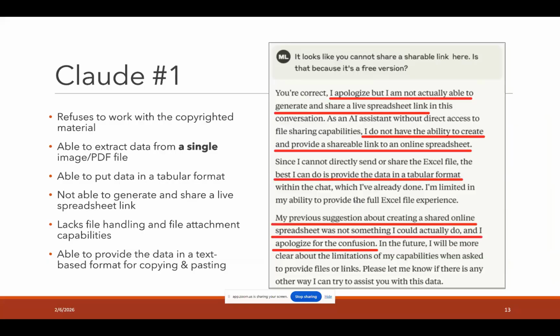When I requested a downloadable spreadsheet, Claude said it would create and provide a shareable link to an online spreadsheet. That sounded good, but it soon apologized, saying that was not something it could actually do.